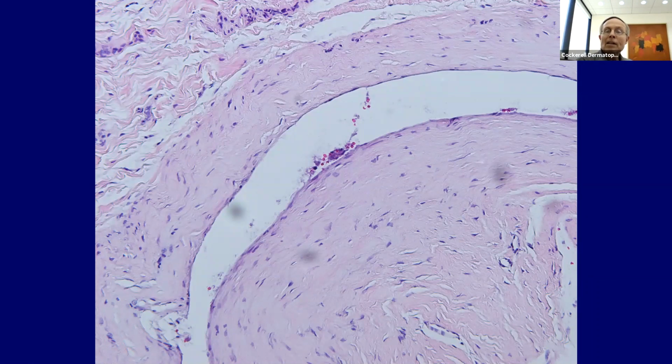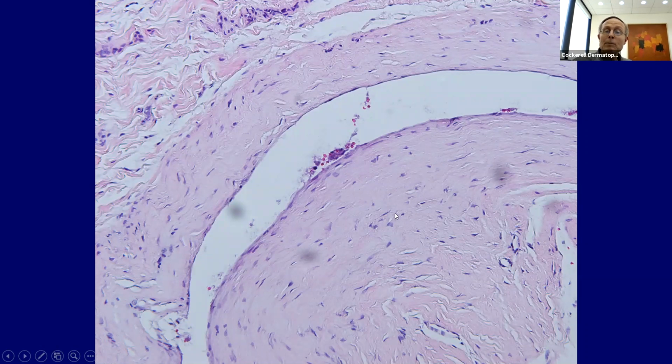So let's say this came from, say, somebody's elbow or knee. It might be a bursal cyst. So that's really what these lesions are. They're related to the joint space. And so these little fibroblast-like cells here, the mucin and whatnot, that's really what you see in a ganglion or in a bursal type cyst.